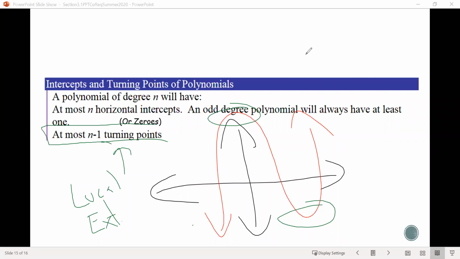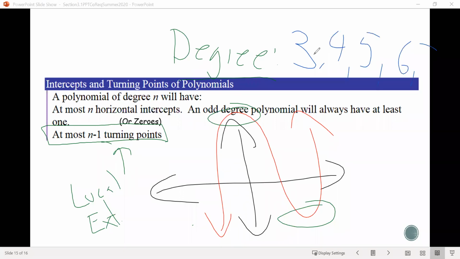And here we're told that the number of turning points is at most 1 less than the degree. So that's what at most n minus 1 turning point tells us. So because there's 2 turning points here, that tells us the degree of this polynomial has to at least be 3. Now it could be more. It could be 4, could be 5, could be 6, could be 7. Because again, this says that it has at most n minus 1 turning points. Meaning if this was a degree 5 polynomial, right, that would have at most 4 turning points, but it could also only have 3 or 2. It could have fewer.